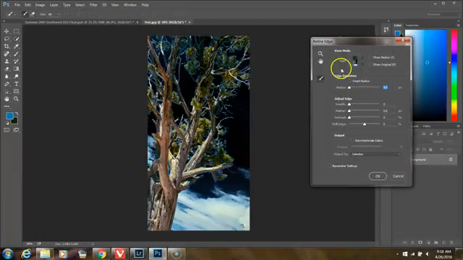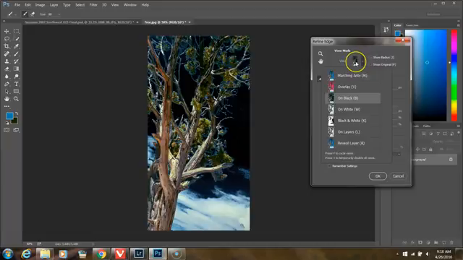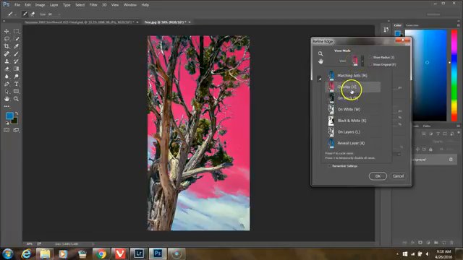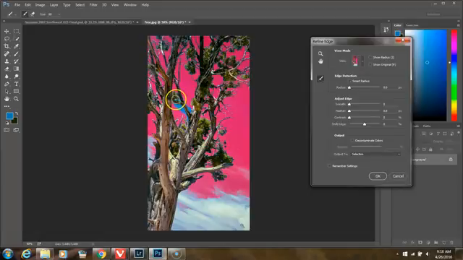Refine edge. And with this, you can actually kind of see the edges around there. You see that? Well, let's see what happens when we start to repaint that. And as far as the background and how the overlay works, you just kind of have to mess with it and see which works. Because sometimes they work and sometimes they don't. With this one here, we've got blue. That's basically what's happening.